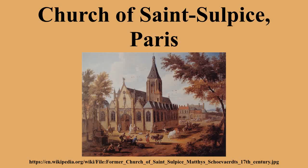More recently, Stephen Bicknell concurred, pointing out that the full ensemble of many large organs is dominated by a few powerful stops, but at Saint-Sulpice many ranks, each of moderate power, contribute to a sound of dazzling complexity. With 5 manual keyboards, and boasting 2 32-foot stops, organists at Saint-Sulpice have an incredibly rich palette of sounds at their disposal.